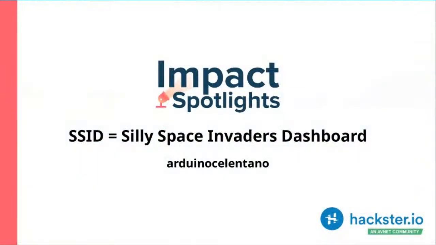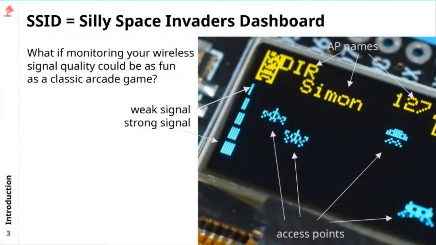It is called the SSID, which means Silly Space Invaders Dashboard, and let's look at it. The idea was to make a funny IoT device that helps you to monitor the wireless activity around you. It represents the Wi-Fi access points with animated sprites that resemble the characters from classical arcade games.